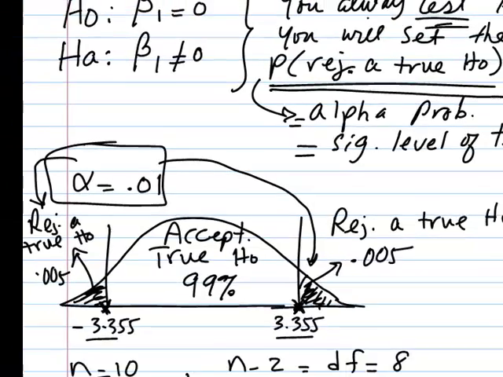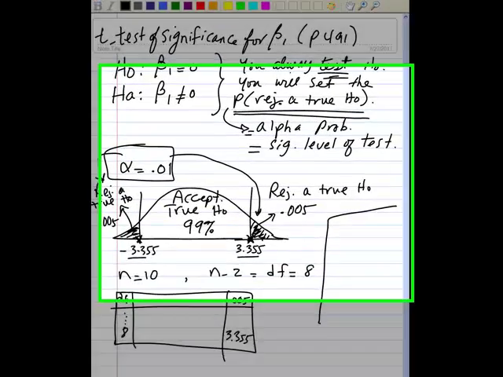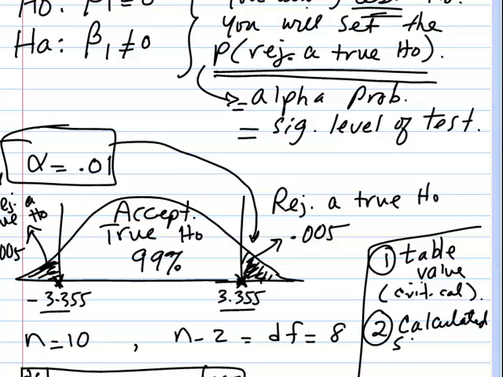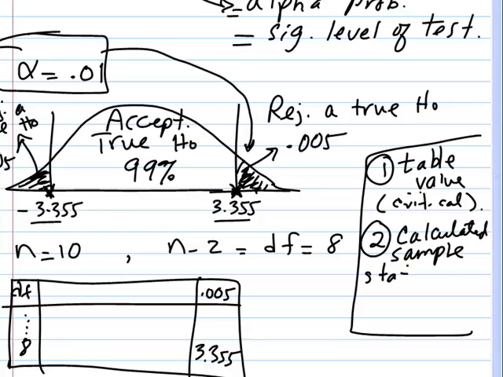The way that we do the statistical significance is like this. Number one, you calculate, you set the parameters for your test, which means select your alpha level, and then you look up your table value, which we also call critical value, which is what we did right now. Then step two is compute your calculated sample statistic, which we also call the observed t value, observed from the sample. Now I'm not going to go through that analysis, but your book shows you what the calculated t value is.